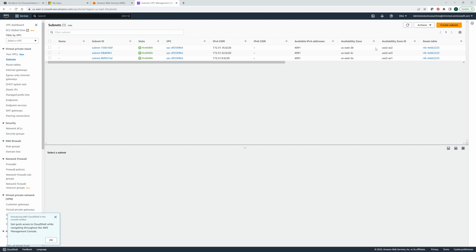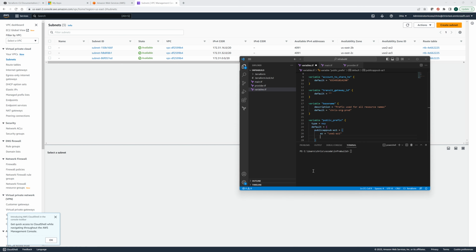The availability zone IDs will always be the same zones. These can change depending. They mix it up depending on what account you're in. So I like to use the availability zone ID, just to keep it consistent and make sure we're using the right ones.